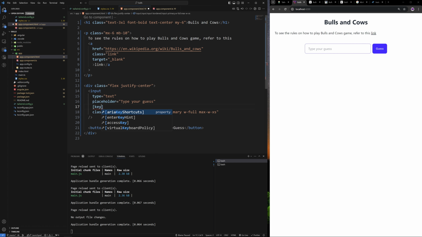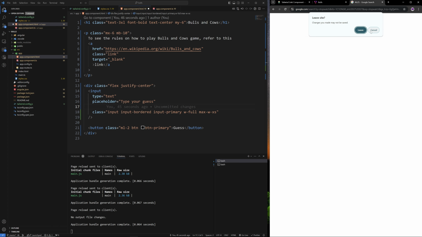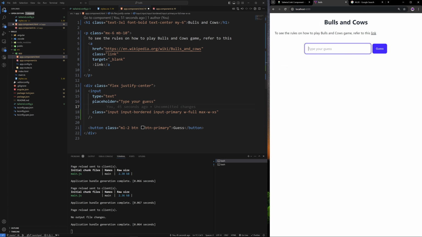So I think key up, right? Wait, this is not showing, but I'm sure there's something like that. So whenever I press a key, I want to do something, right? So that I should be storing the variable, right? So whenever I type something, I should store it in a variable. So that's the way to do it.